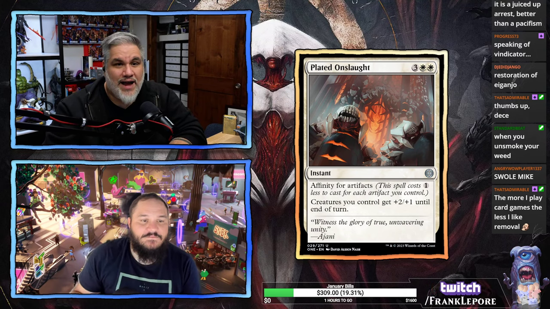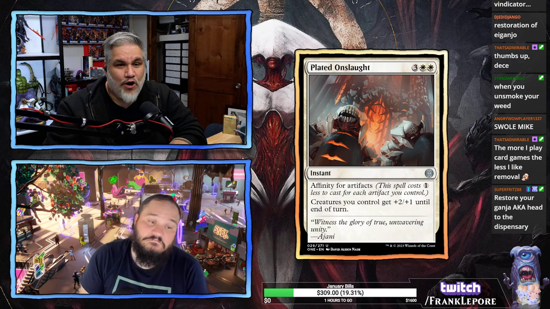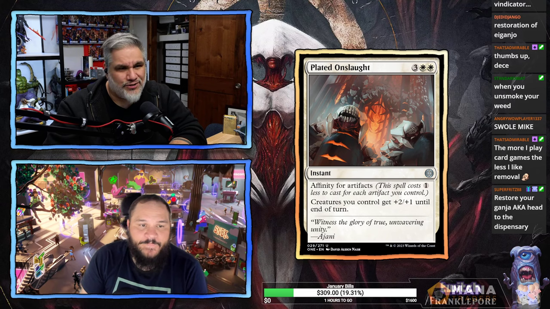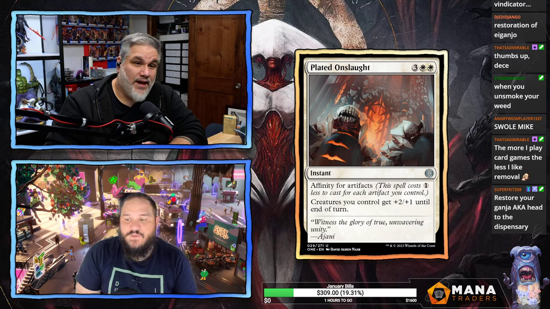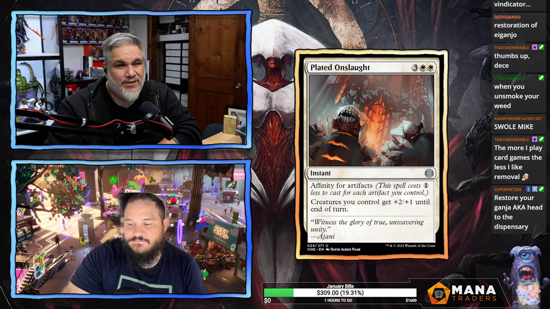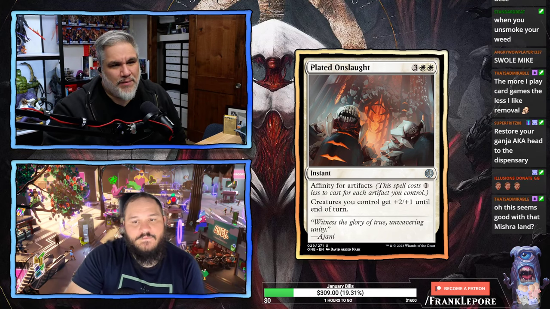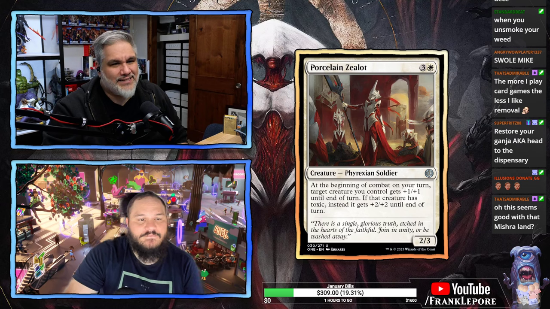Plated Onslaught, 5 mana for an instant. Affinity for artifacts. Creatures you control get +2/+1 until end of turn. This is your standard combat trick in the set. It's probably going to cost 2 to 4 mana at any given time, which is not a bad rate. But usually I want them to get Vigilance or Trample or something else. If you're playing this for 2 mana, that's probably fine. I'm not excited by it, but it's a necessary evil in a set.